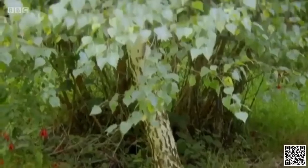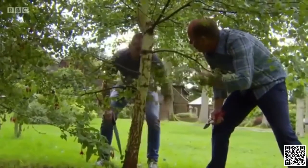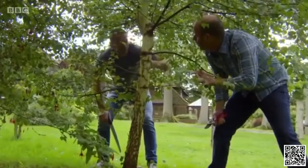One way to transform a young tree is to give it a crown lift, which can help create space under the branches for mowing or for underplanting. Right, so how high do you want to go with this? How much do you want to take off the bottom? I think these four here, 1, 2, 3, 4. Okay. And that's really going to be about 1/3 of the total height, and that's a good rule of thumb for crown lifting, 1/3 exposed stem, 2/3 crown.